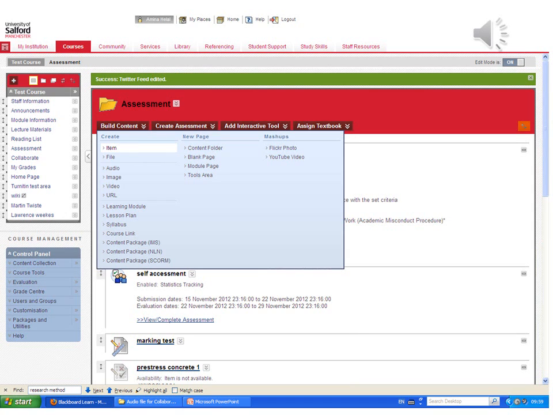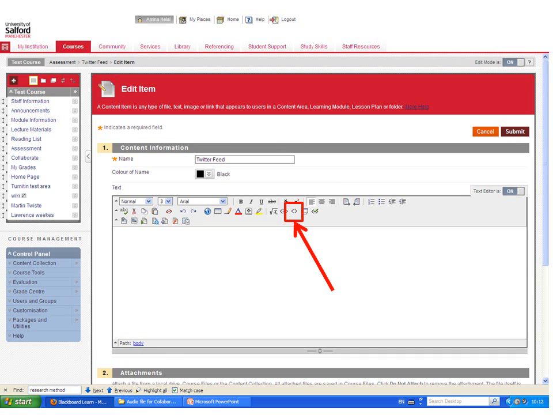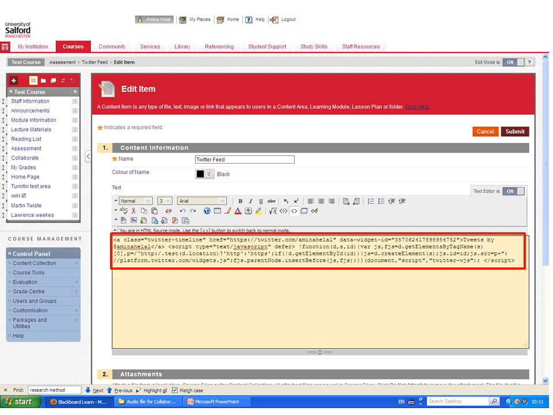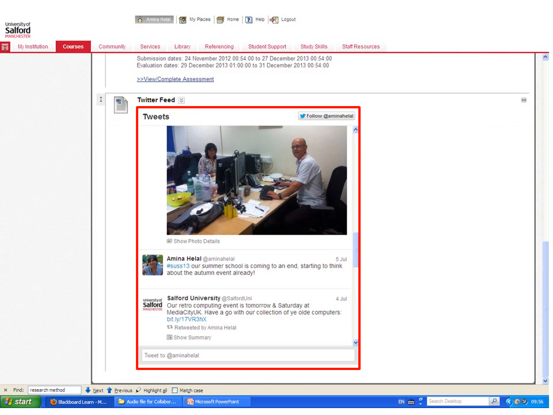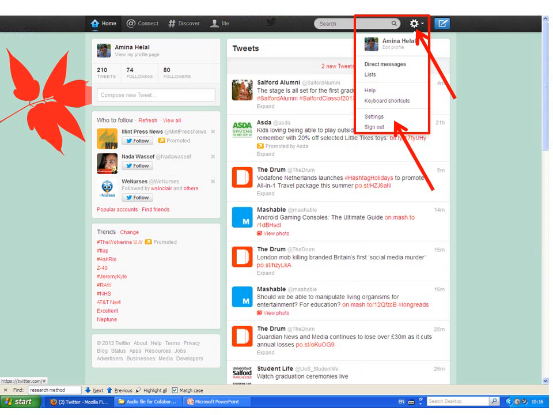First, I'm going to show you how to add or embed the code into Blackboard. It's really simple. So here, I'm adding a new item. You could also do this in an announcement, basically anywhere where you see the big text editor box. You only need to do two things. First, click on the chevrons to go into HTML source mode. Then simply paste the code that you would have copied from the website into the text box and submit. And you will see the embedded object or widget appear at the bottom of your page. Done! So now let's take a look at where you get this code from.